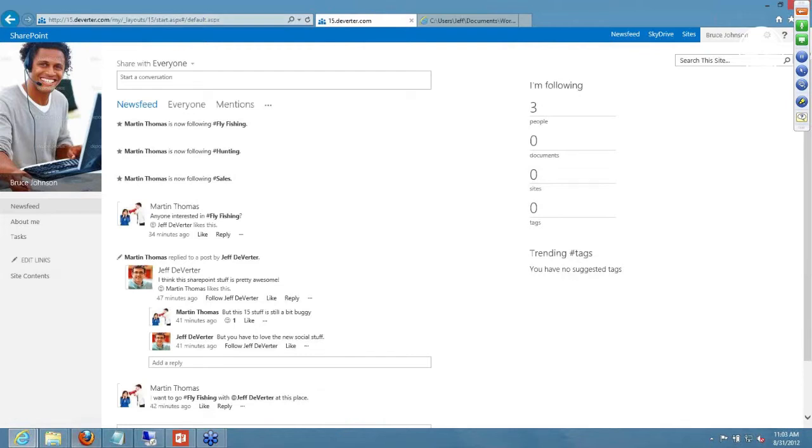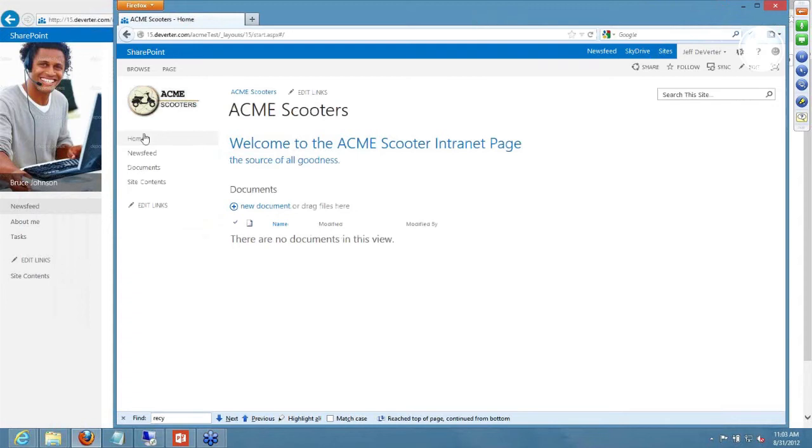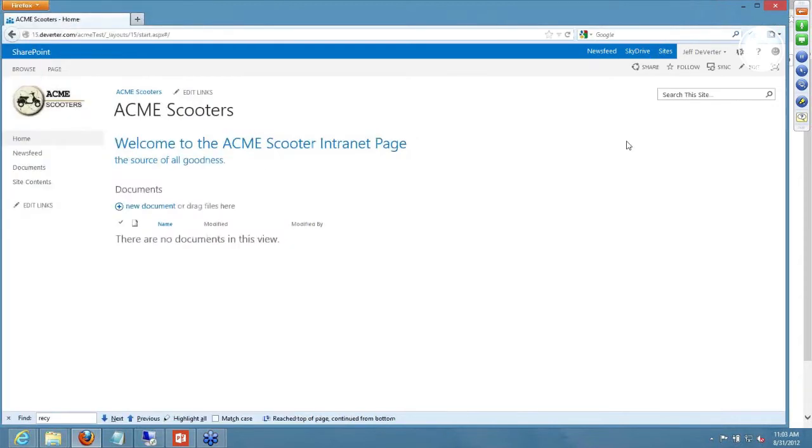I'm going to go ahead and bring up this page, and I've started with the most basic of pages, and that is a team site. And this is what a team site looks like inside of SharePoint. And a few things to point out here. First is a lot of this is the same, but a lot has changed. So if we were to look at the title of our site, we would see that it is called the Acme Scooters, and we've got a little section here giving us some text.